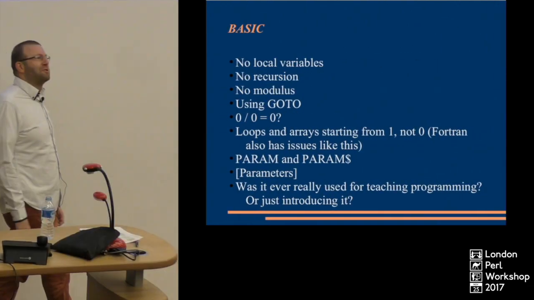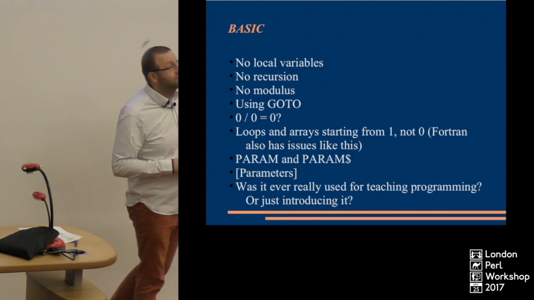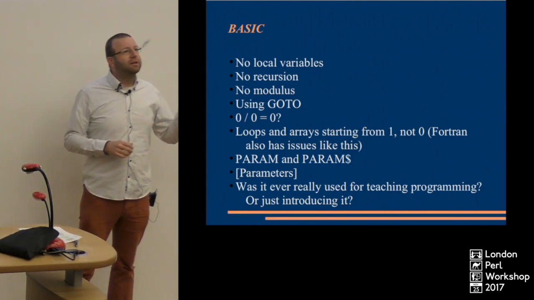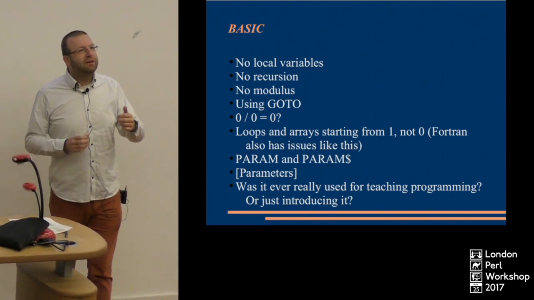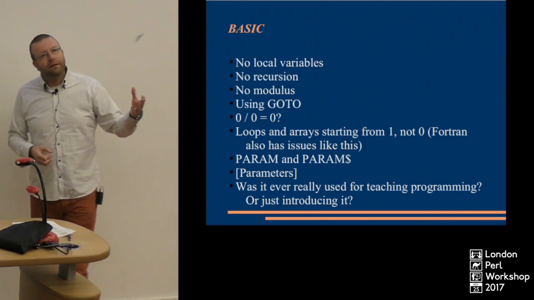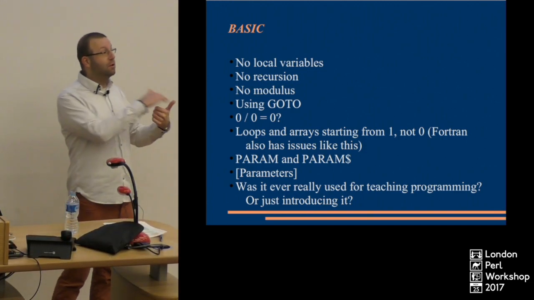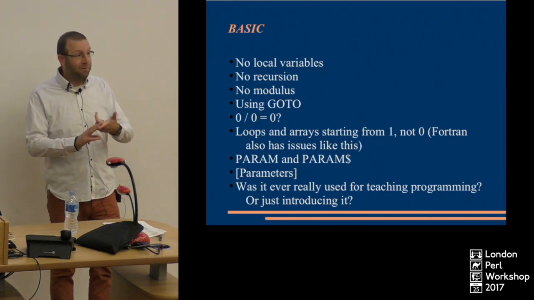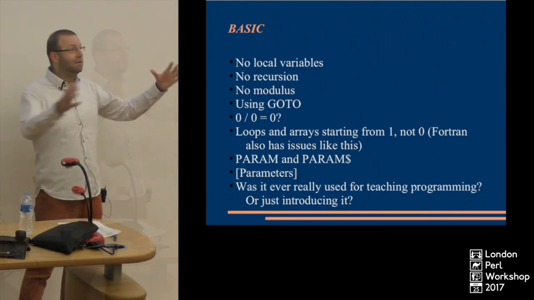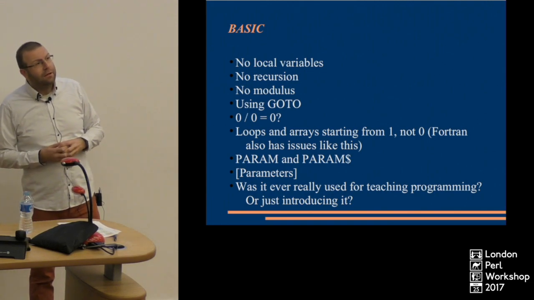There are no local variables. There are in some basics, but this one, on Spectrum Basic, there are no local variables. You know, it's like having to return something from a function and having to set it into a global variable, then read it out of a global variable the other side. It's rather annoying after a while. There's no recursion in it, partly because there's no local variables, and partly because when they wrote Sinclair Basic, they'd only got 16K to ram all this stuff in, so they didn't bother with it.